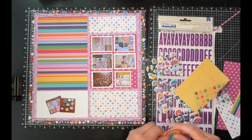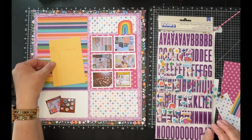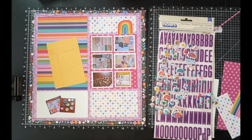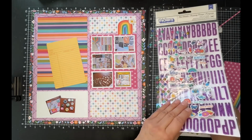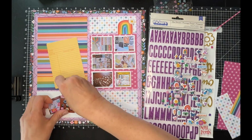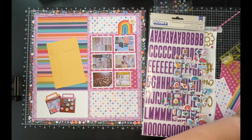And I had needed a layout to round out my March 2016 album, so I ended up printing these photos because they were all that I had left for March 2016 that I hadn't already printed and set up to scrapbook. And so that is kind of why I printed them small. I only needed a 1-page layout to stick into this album, and these worked. And it does allow me to tell a little bit of a story about Counterfeit Kit Challenge blog for my 2016 album.